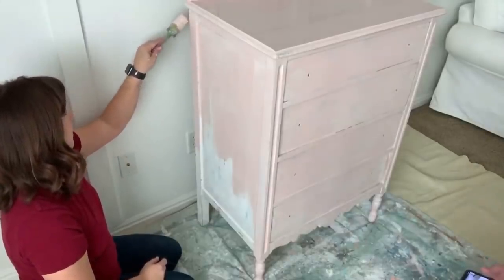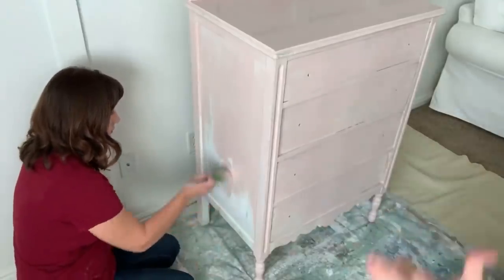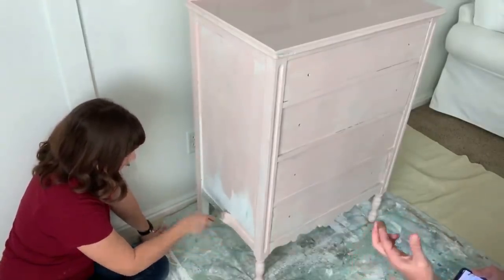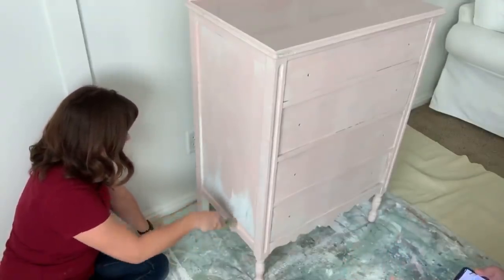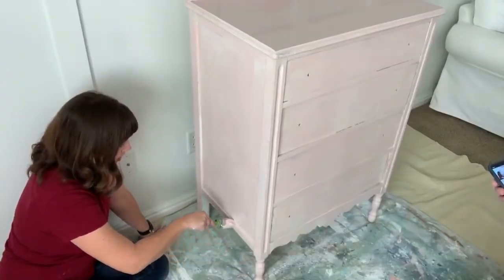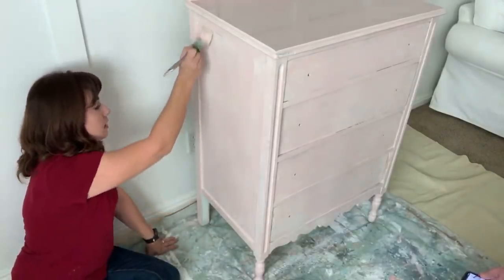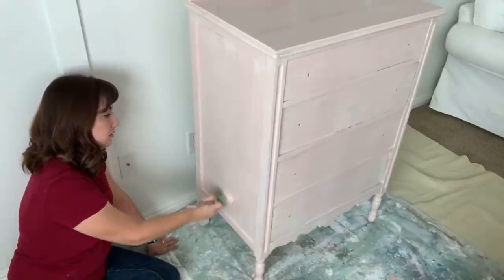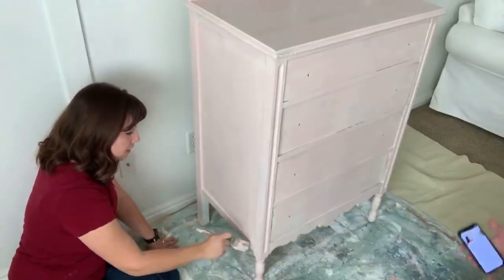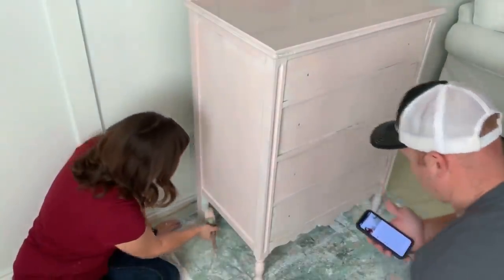A viewer asks what paint we used on the walls. This wall is painted in Bare Marquee, actually all the walls — we don't paint them with chalk paint because it's too much and you'd have to seal them. It's Bare Marquee color-matched to White Swan unsealed. We're slowly painting the whole house in this color. It's nice because I can touch up the whole house with one type of paint. If you're local to Utah and have a good referral for a house painter, we need our hallways painted — we never get to them.